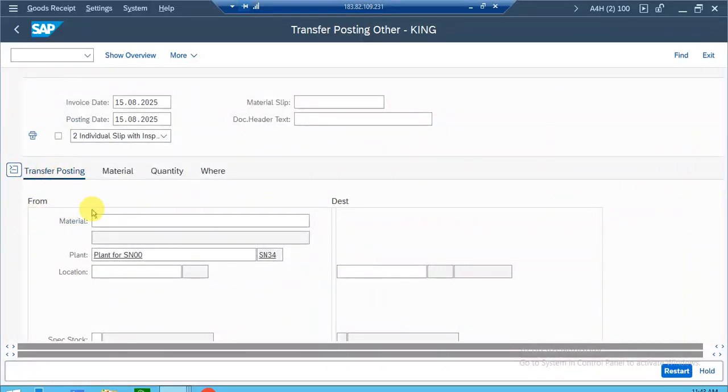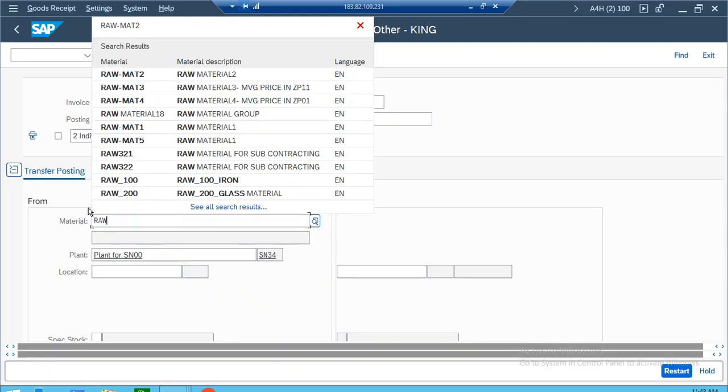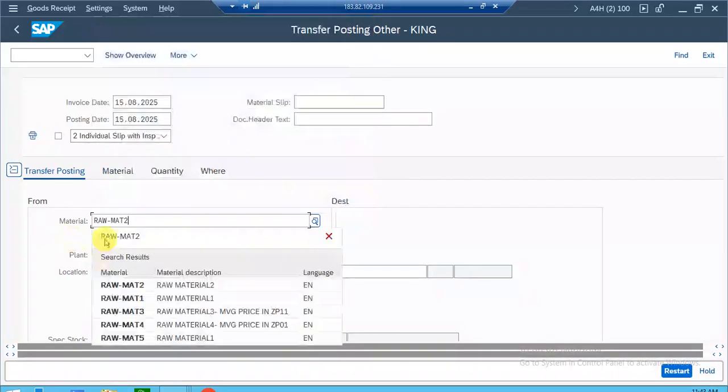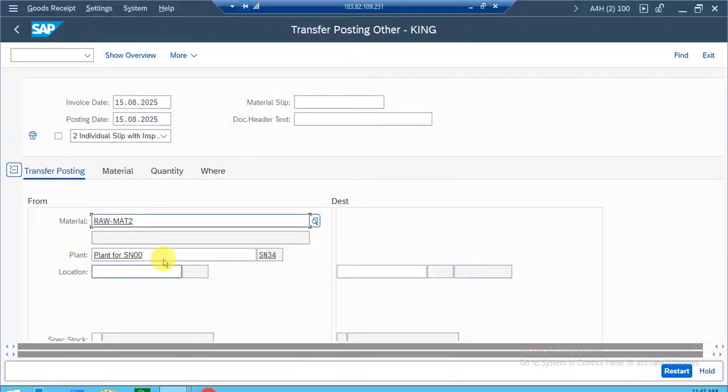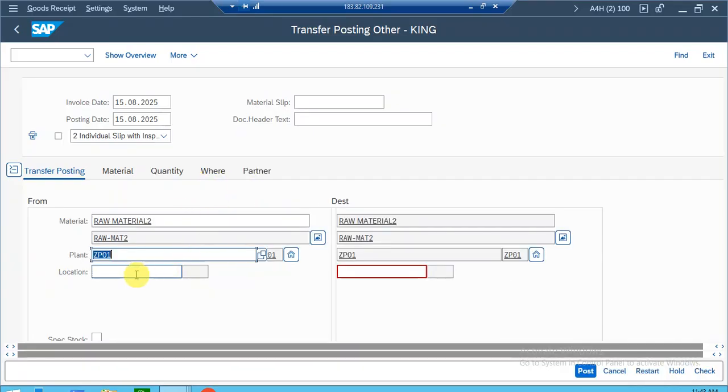Scroll down. In the transfer posting, enter the material which you want to transfer. I want to transfer material raw-mat2. From which plant? I want to do the physical transfer under plant ZP01. Then from which storage location to which storage location?